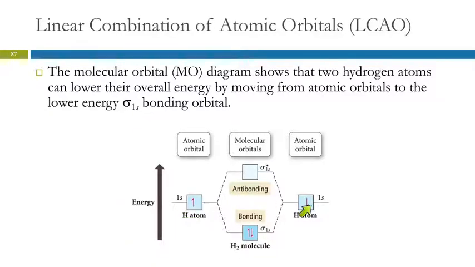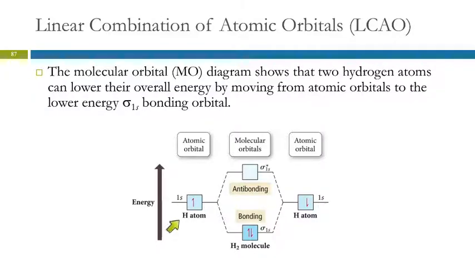We're going to look at the two atomic orbitals that we're combining. So we have a 1s orbital on this hydrogen atom and a 1s orbital on that hydrogen atom. These electrons are going to end up pairing over here, so we'll put one with spin up and one with spin down. When we put these two together, we get a bonding orbital, which is lower in energy, and an antibonding orbital, which is higher in energy.